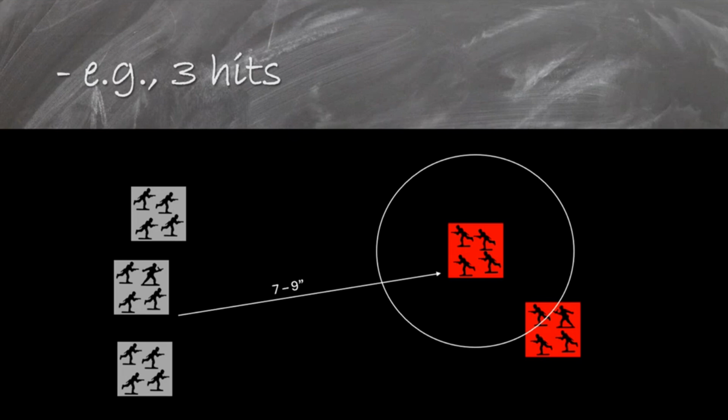Those hits get distributed to all possible targets in the area. First, you hit the closest stand. Then you hit the next closest stand, and so on until all stands within that circle have taken 1 hit. Then you go back to the beginning and start applying remaining hits. So the 3rd hit would go on the closest stand.